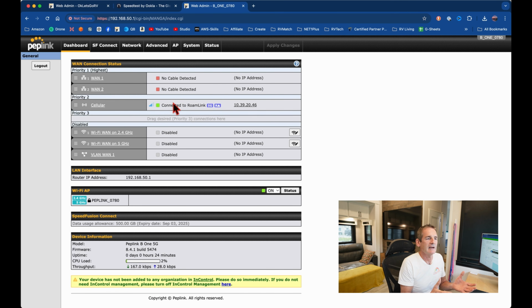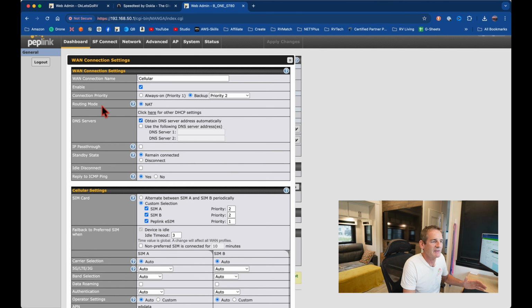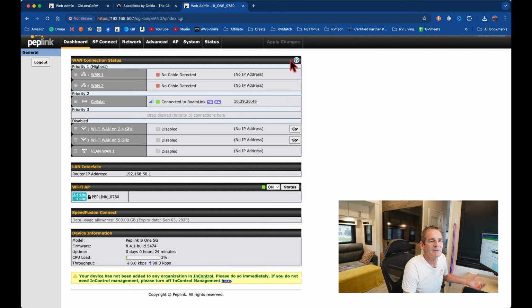Now, all I did was power this up and configure it with the SSID, the password for that, and set a password so I could log into it. But I did nothing else to configure the connectivity in it. I just put that SIM card in, as you saw. Because it was pre-activated, everything just came to life. And here we are. I don't know which carrier we are on. It could be Verizon, it could be T-Mobile, or it could be AT&T. I haven't figured out enough of this device to see if I can actually figure that out, but it doesn't really much matter. Okay, I'm using RoamLink. They're taking care of that back channel communication for us.